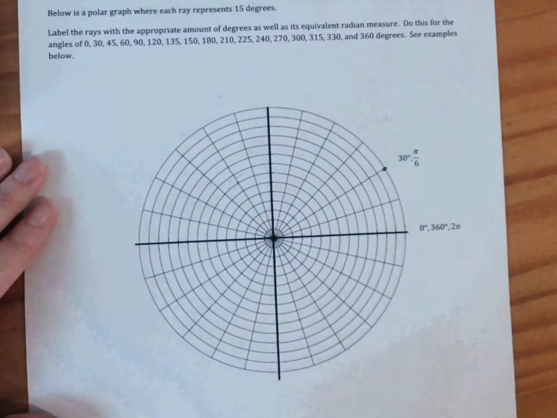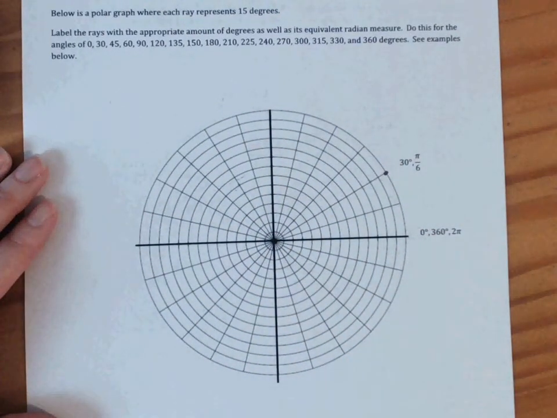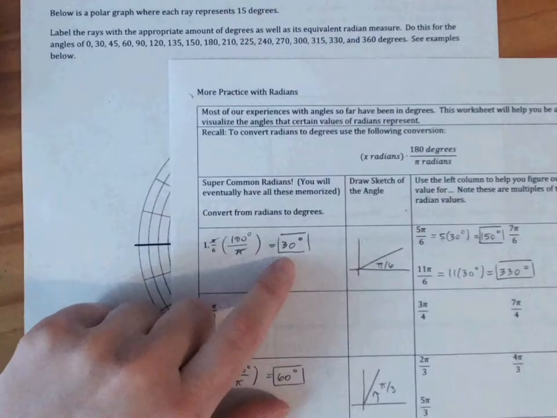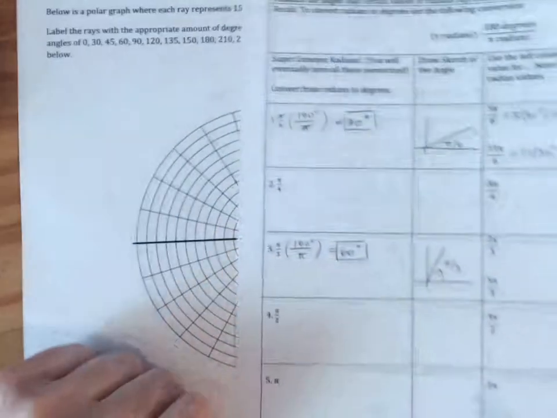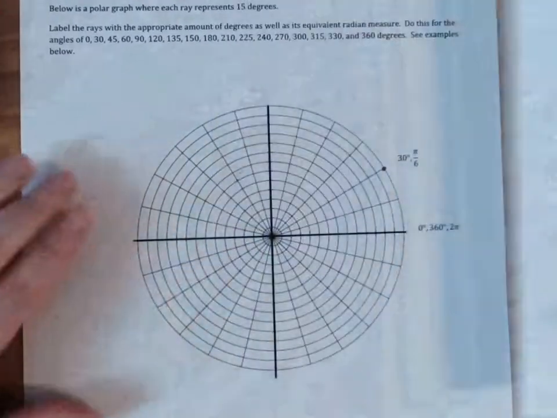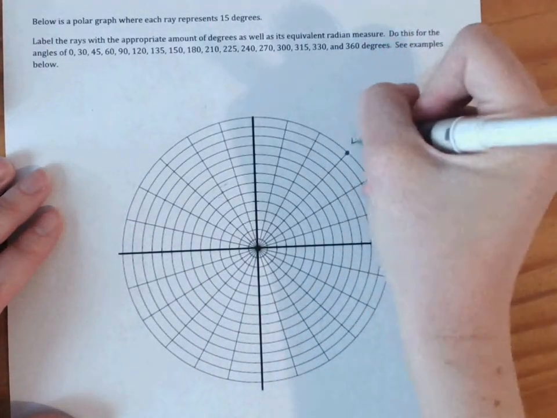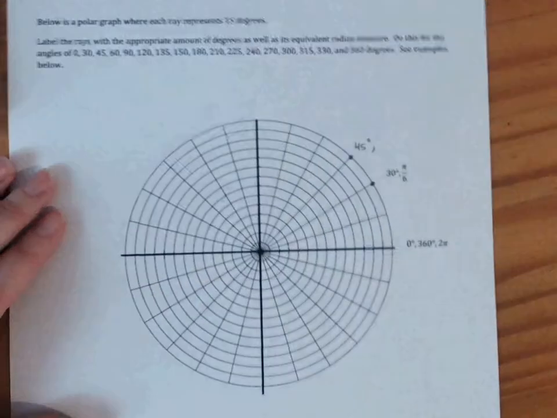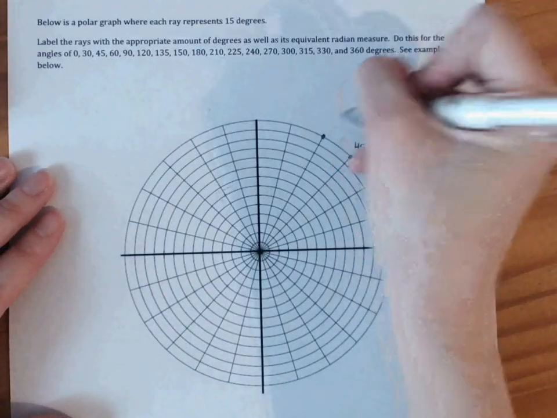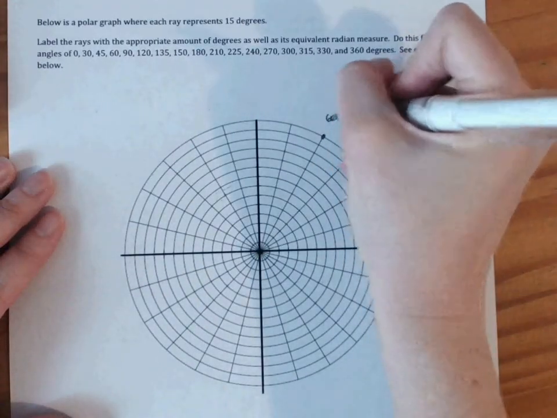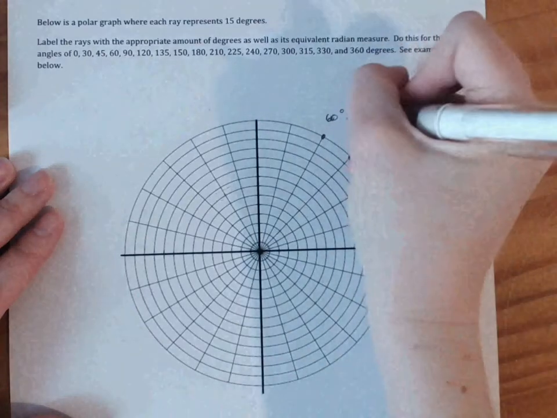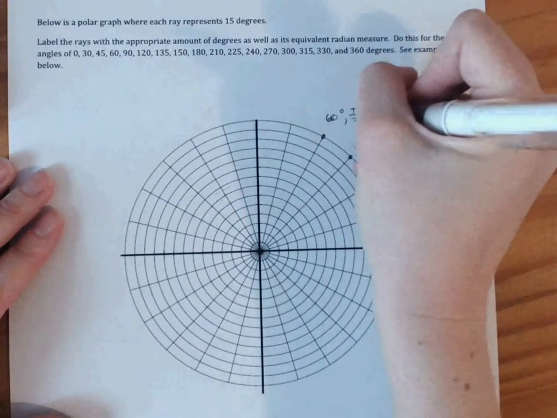And that's the same as pi over 6. Okay, on our sheet over here, we got that already, so that's pre-graphed for us, but I'll go ahead and add 60 degrees and pi over 3. Okay, so this would be 45. I can label that right now. We can get the radian measure in there, and right here this is 60 degrees slash pi over 3 radians.